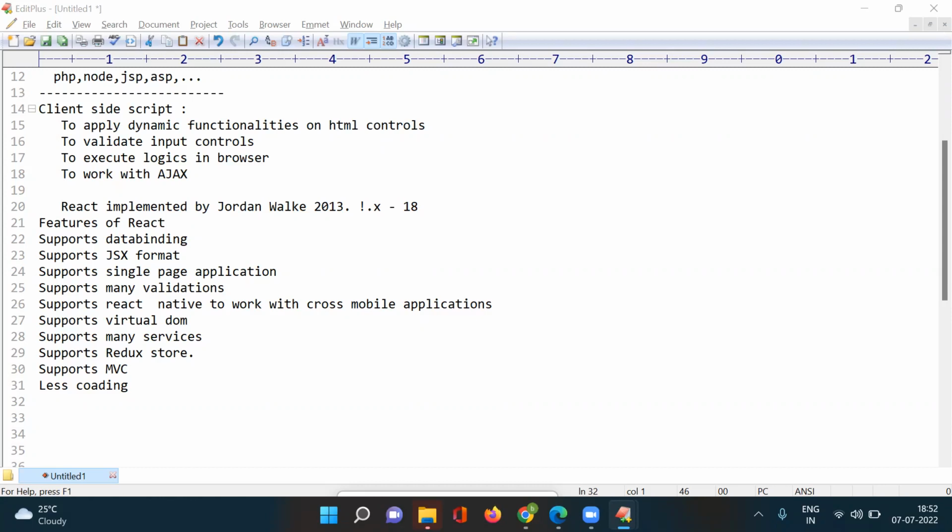Also Bootstrap integration, authentication, authorization, and many more. Redux I will discuss definitely.